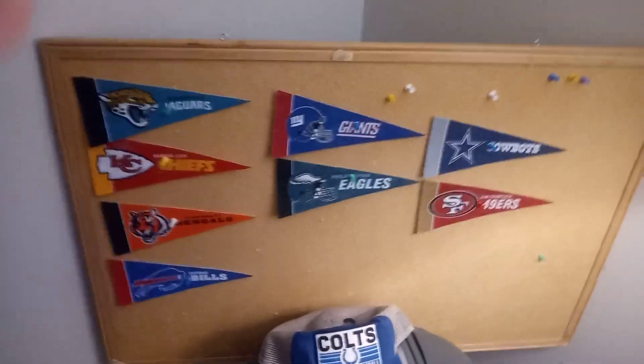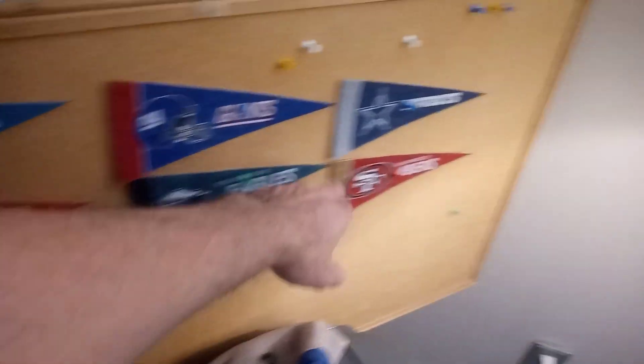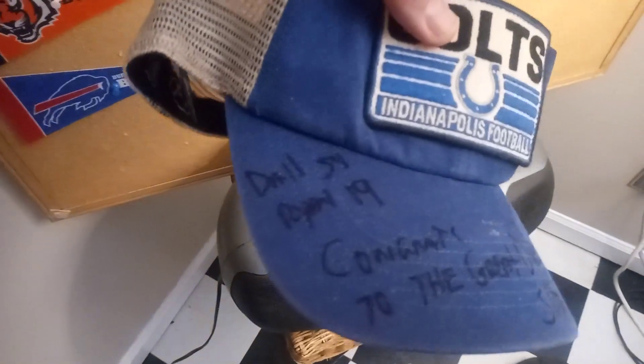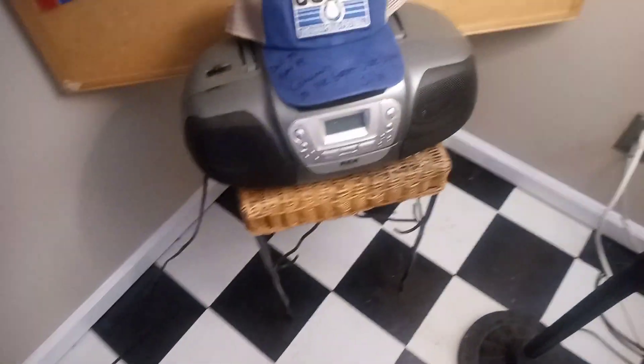This is the current updated flag board of the games I will be live streaming: Giants vs. Eagles Saturday night, and Cowboys vs. 49ers Sunday night. These are the other games in the AFC. I've got a hat for you — I'll send it out as soon as I can. I need your Twitter info to honor that offer.